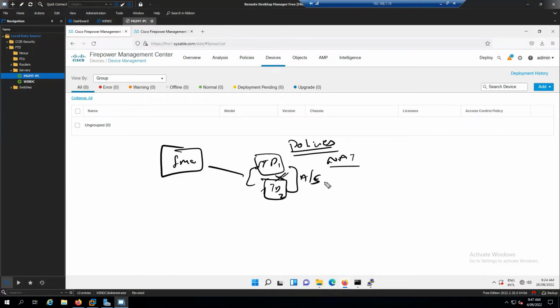But what you can do in order to maintain this is, before you integrate with the FMC, export that configuration, whatever the policies, whatever the NAT configuration, and import it into this FMC first.